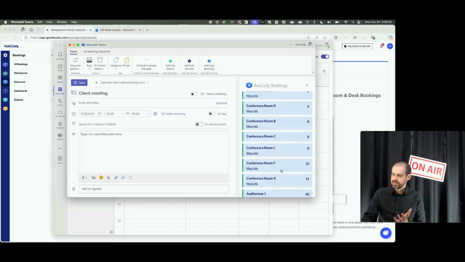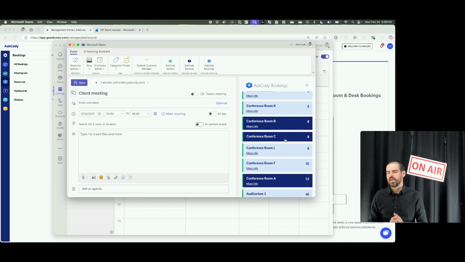In this case, if we focus on conference rooms A, B, and C, and let's say that we wanted to prevent this user from actually seeing and booking these meeting rooms, how do we do that?